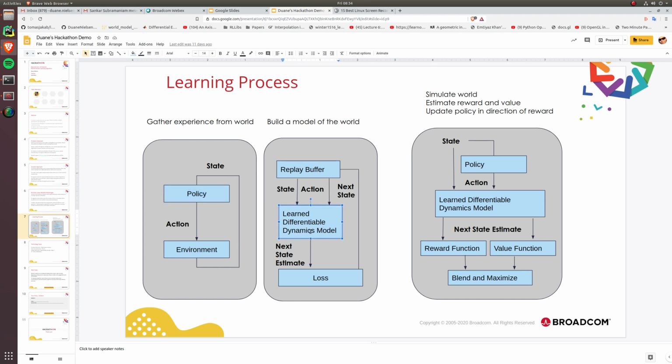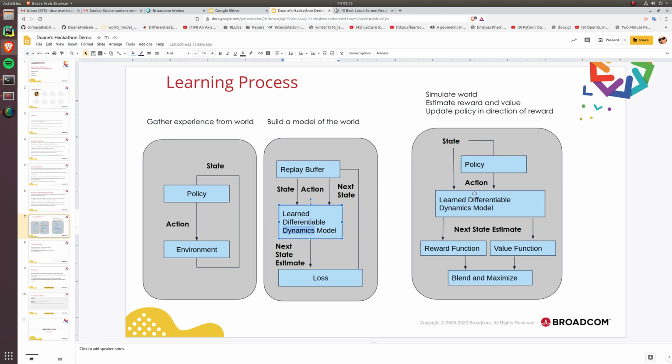And the way that's done is it's a two-stage process. That's something that's unique about this algorithm. In the first stage, it learns a differentiable dynamics model, which is effectively a physics model that predicts how the robot body is going to work. What that basically does is take in the states, take in the actions, the motor forces, and then computes, hey, what's going to happen next.